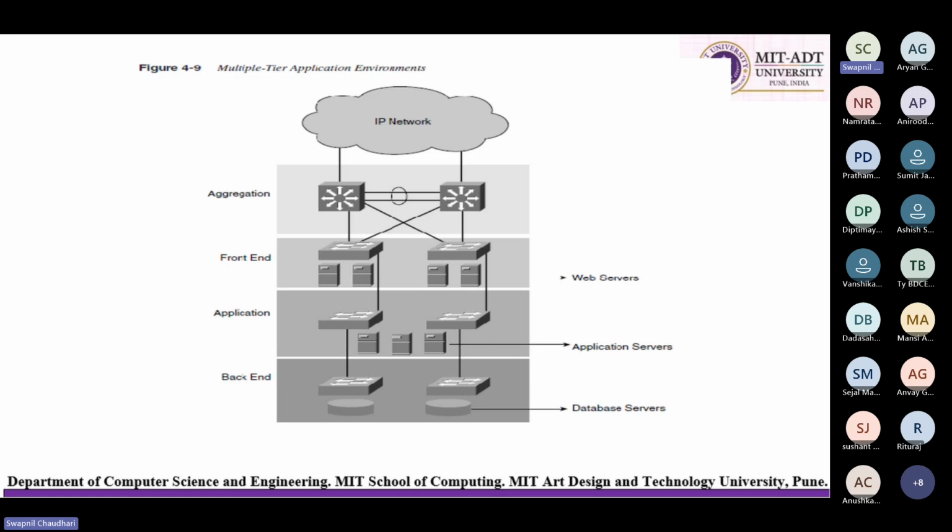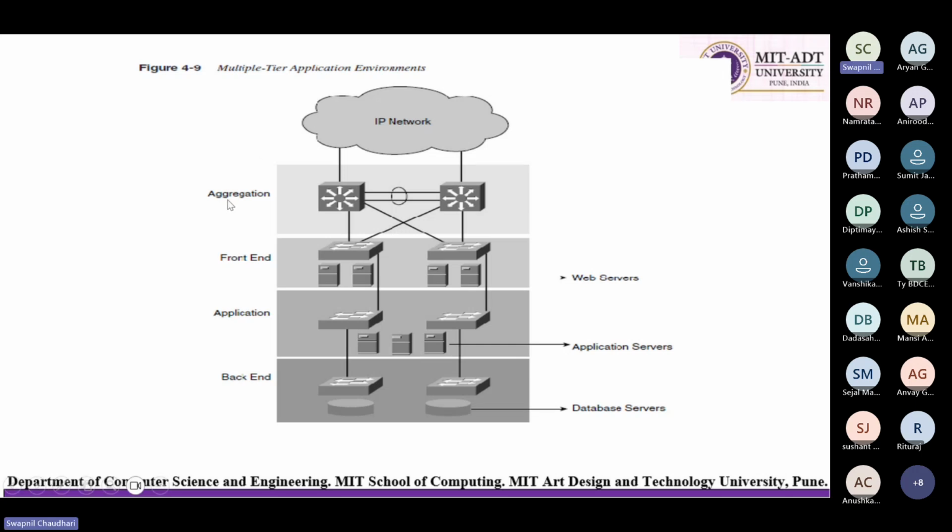Okay, so let's understand the diagram which shows the multi-tier application environment in a data center. This is again a very important architecture used in modern applications. The first one is the IP networks. Again, I discussed many times what the IP networks are and how they work. So it always comes at the top layer. This IP network generally represents the internet, external users, and client devices. So all user requests initially originate here only.